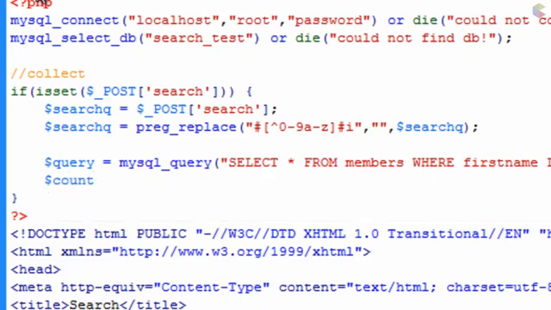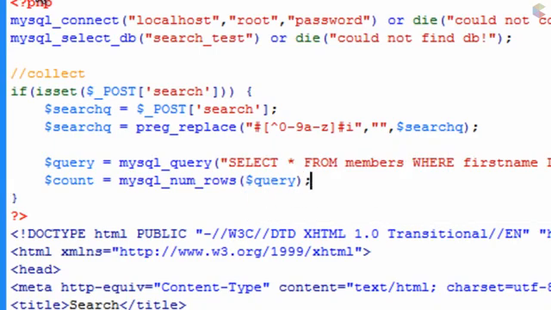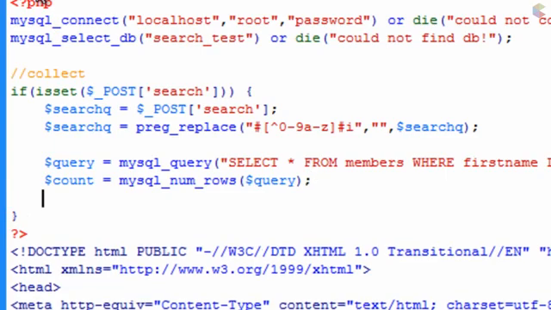The next thing we're going to do is we're going to count with the query. And how we do that is we're just going to do mysql_num_rows and then query within the brackets. Now that returns an integer of how many rows in your table it picks up from that. So if there's no rows that has the like of first name and last name, then it's going to equal 0, and then if it has, then it's going to equal anything else.